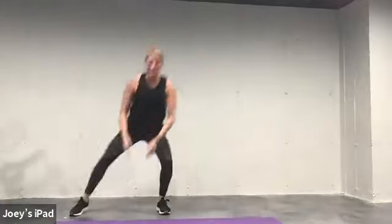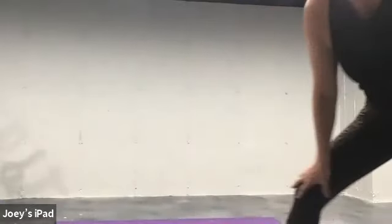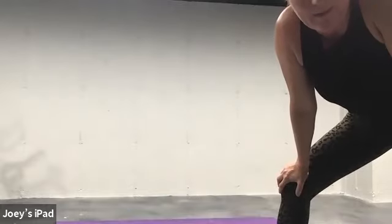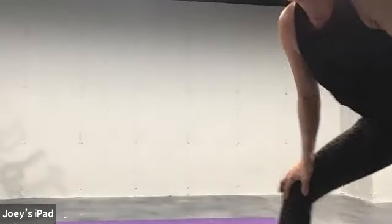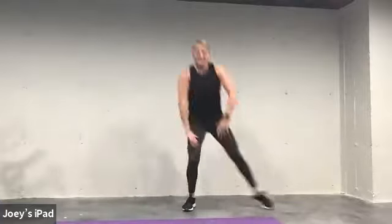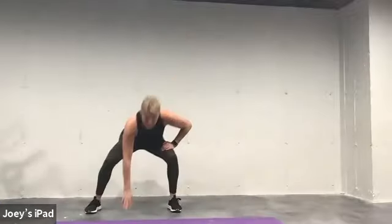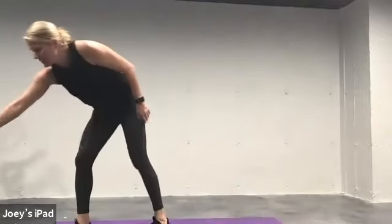Drop down, drop down. Perfect. Chest stays nice and high. Do your variation. Maybe it's not in the wheelhouse to touch the ground. Totally fine. Use your knee to support. I can put one hand on my knee and push up. Get your heart elevated. 5 seconds. 4, 2, and break. Down to the ground. Push up. Ready, set.